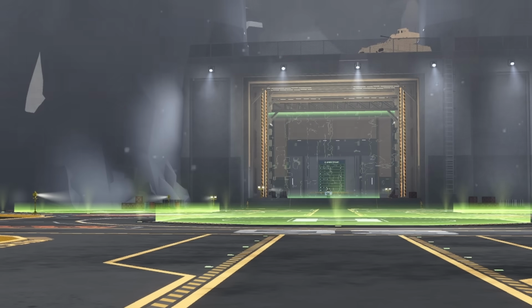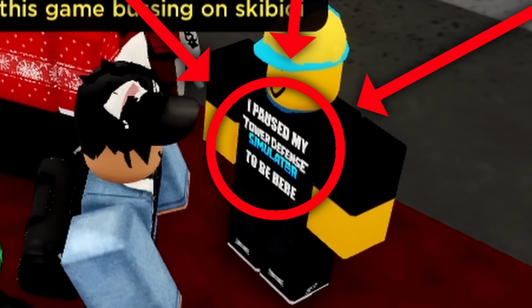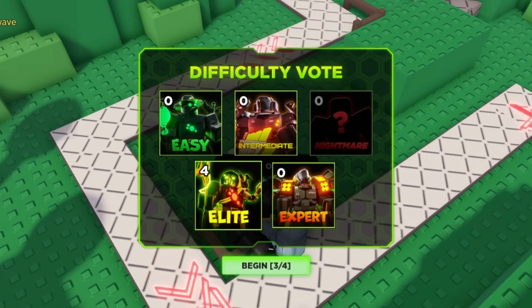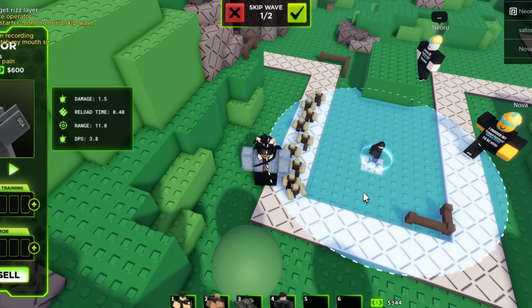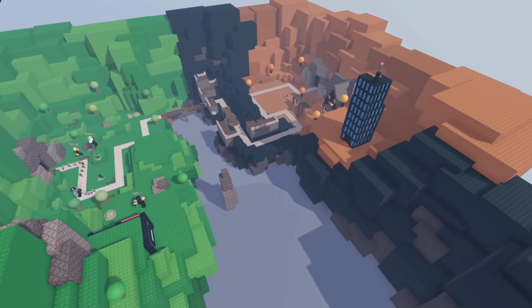Rejoining the lobby, by pure chance, I ran into Stealth Nova and Yoru, TDS staff members, and Satori, a TDX developer. He made the cow annoyance map, and I joined them as we attempted to triumph Elite mode. First attempt, I may or may not have accidentally left the game, because Roblox VIP server links are stupid and don't work, right? But the second attempt was money.